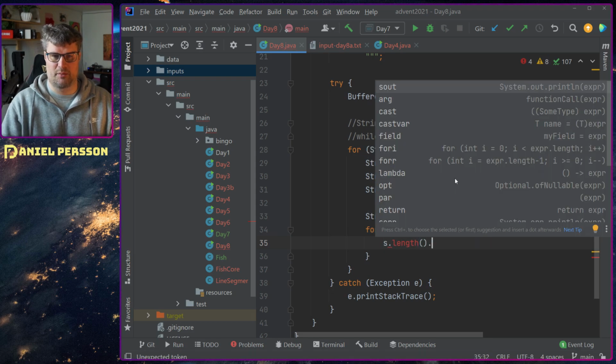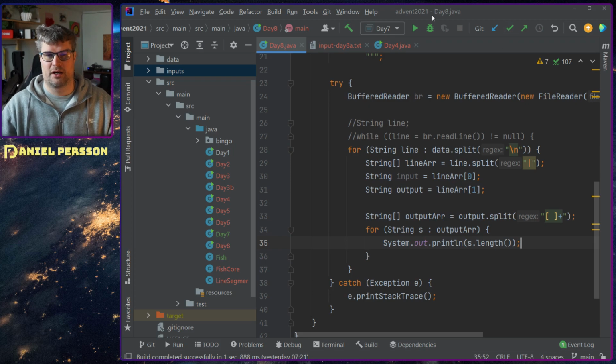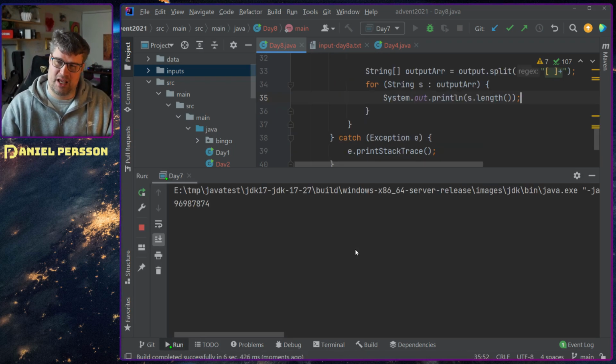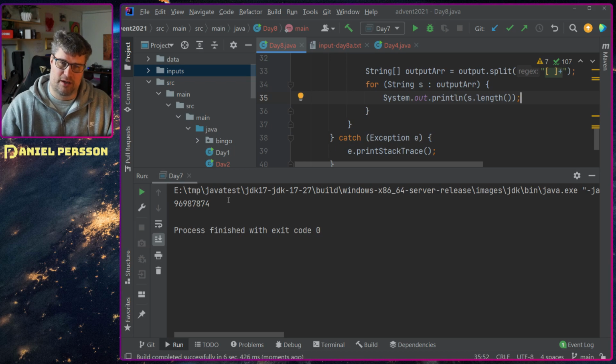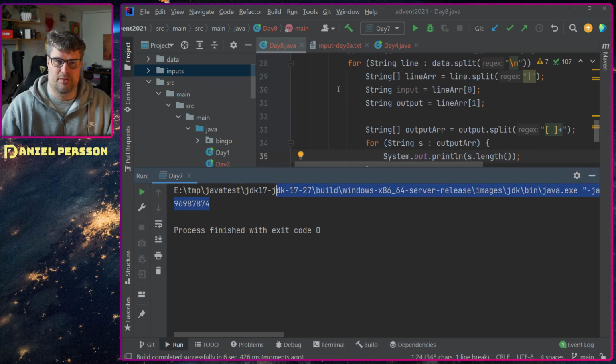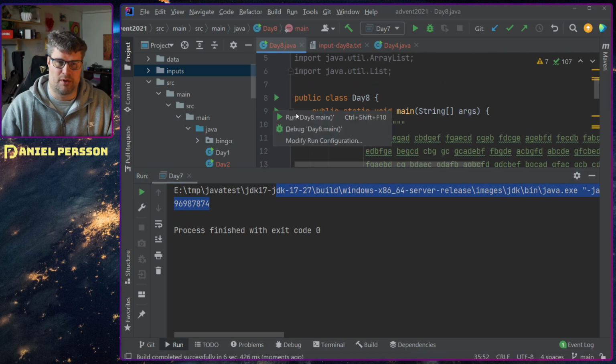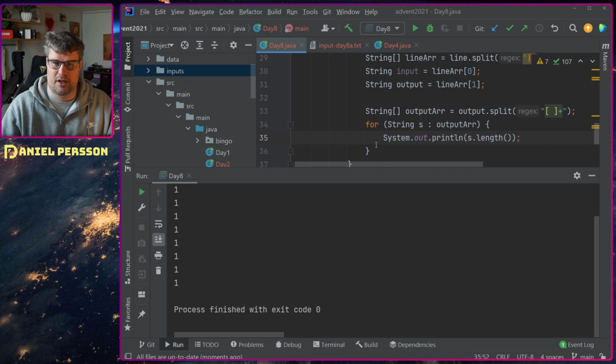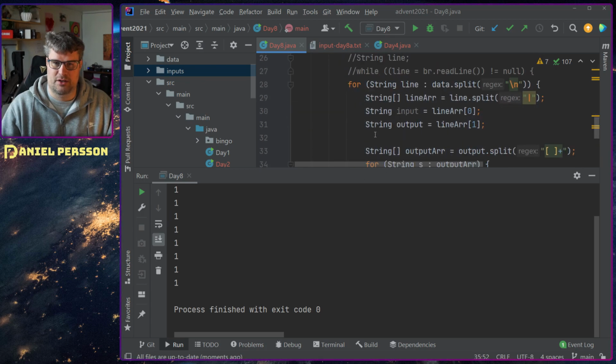So we should get a bunch of lengths, which is not 0, I guess. And then we want to have length 2, 3. Oh, the wrong problem. That was yesterday. So we have a bunch of ones. So that's not really that great.